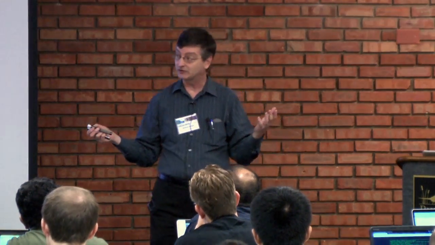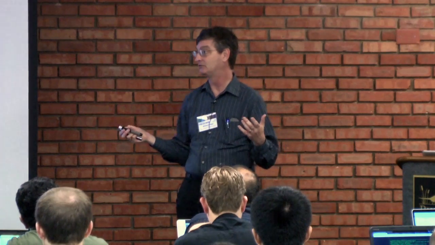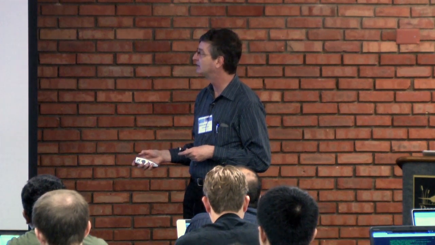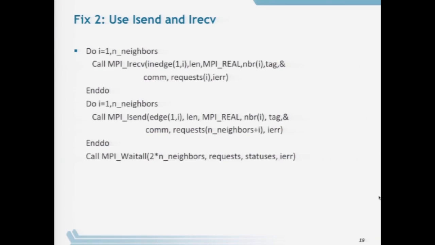So the answer to the other question is, what could I do that would probably give me good performance most of the time? That would be this version, something like that, with some variations of this. There are some cases where you might want to post the ISENDs first, but typically if you do the receives first, IReceives first, then the ISENDs, you do them in an order where if they all start at the same time, they're likely to match up in the queues, which is not quite this order. And you don't do too many of them. So you can set a threshold. If I have more than 20 neighbors, I need to think harder. That should give you pretty reasonable performance.